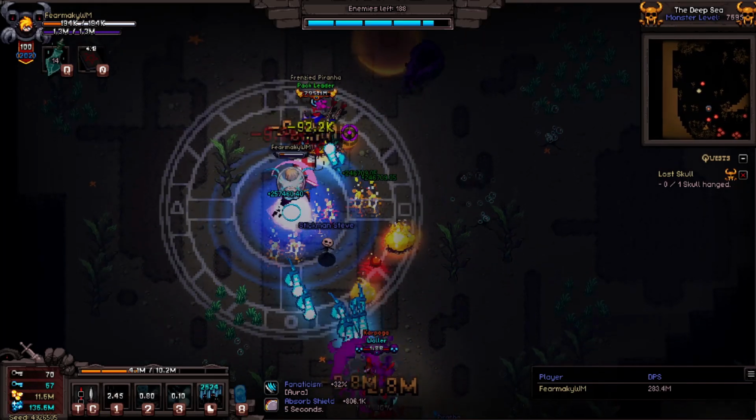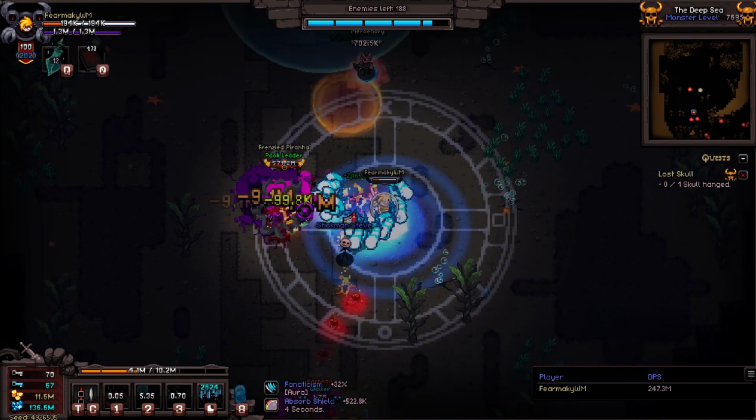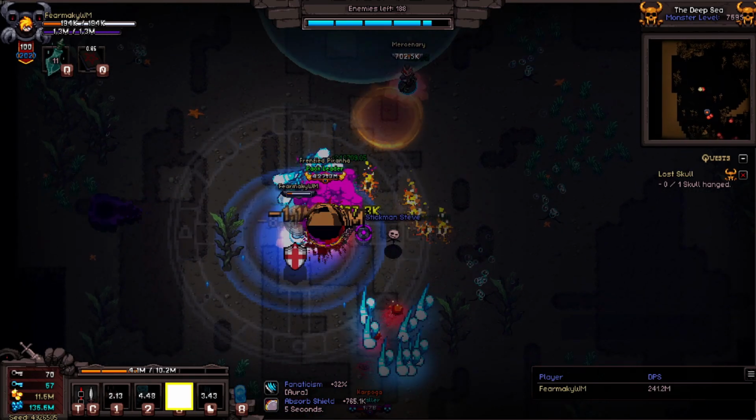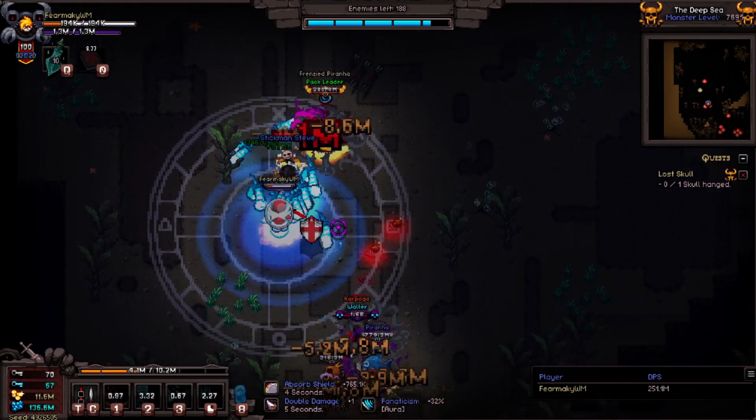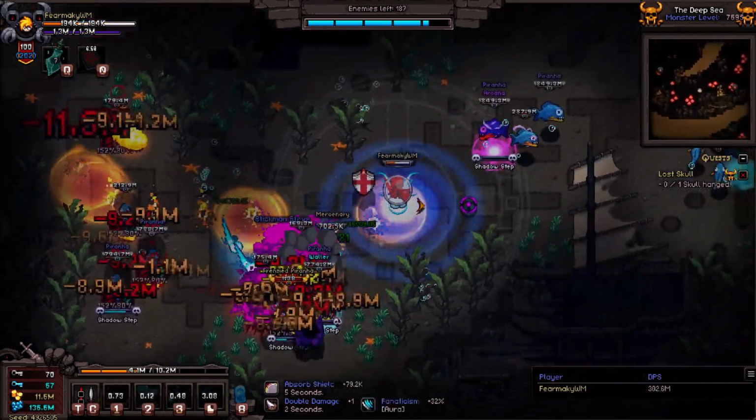But what I was trying to say is, well, what's with the lag? My God. Man, the White Mage not optimized at all. Like, we got 3 mobs on the screen. Let me get out of that area.